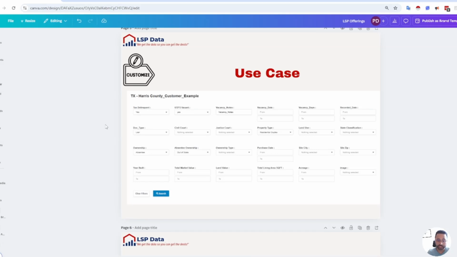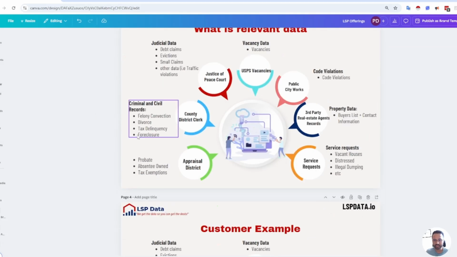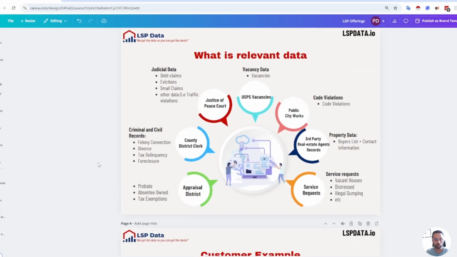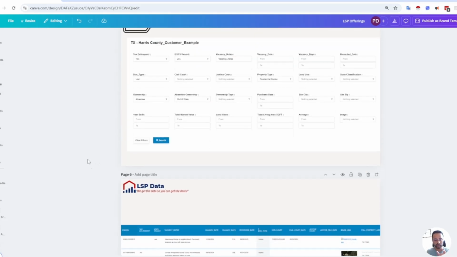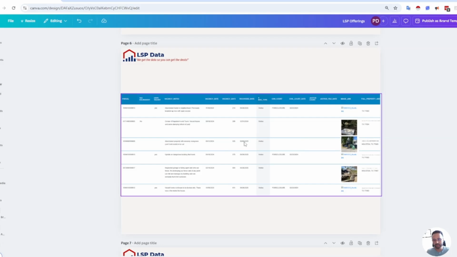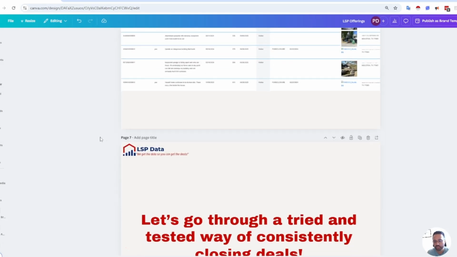And we can even take it a step further. As you know, we do a lot of virtual driving for dollars as well. We have a platform for that. But the beauty of this is that we have access to a lot of data, and we are data experts, so we're able to curate and put that data together, right? So we're basically list stacking everything for you. That way you have a customized dashboard, and you don't waste time going to the services and entering whatever filters you're interested in, right?